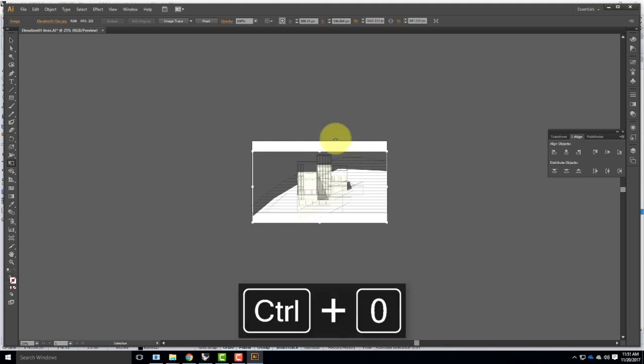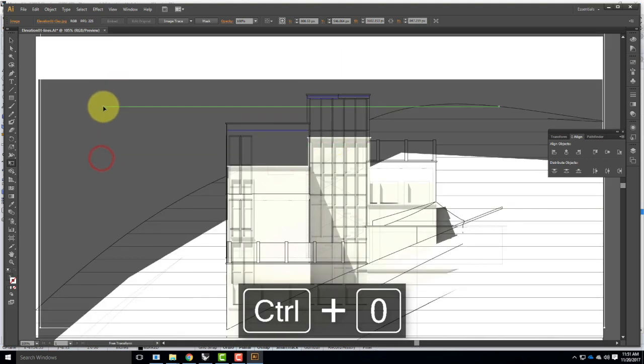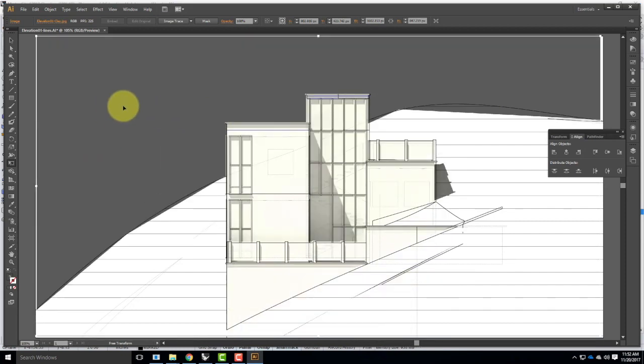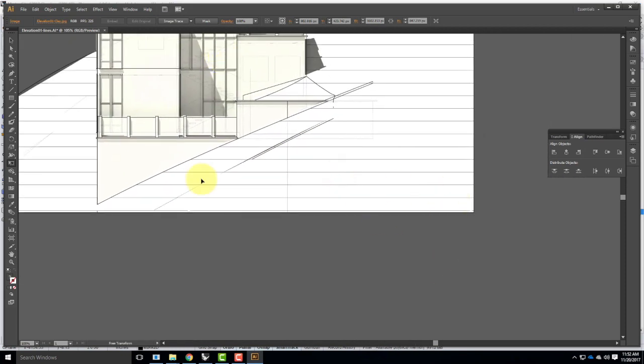Like that. Control 0, I can slide this up. Like that. There we go.